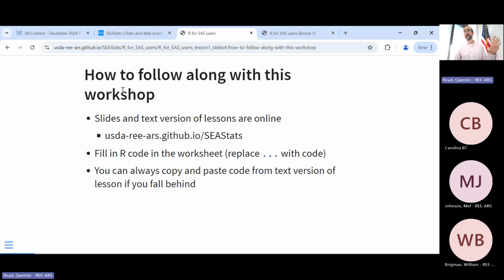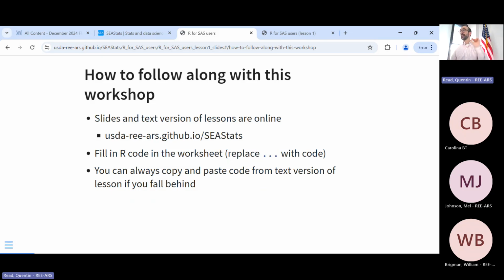I call it a worksheet, but it's basically an R script with some blanks in it, because what I have found is if you give everyone all the code and just say, click run on this, you don't learn, because it could be doing anything you don't know. And if I give you a blank screen and say, type in this code exactly like that, you're probably going to make a typo because it's a lot to type in. And if one typo happens, it doesn't work. So you fall behind. So the compromise is it's mostly filled in for you with a few blanks.